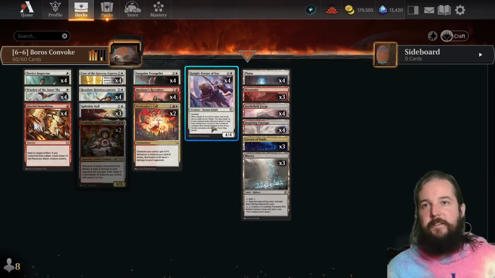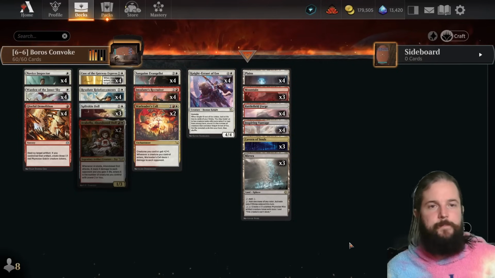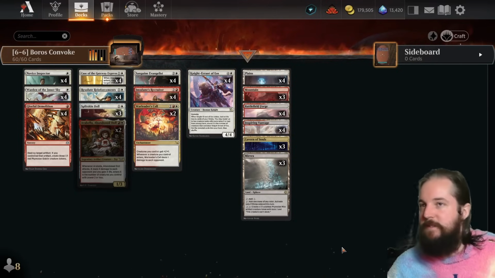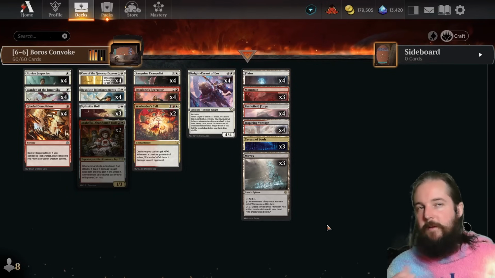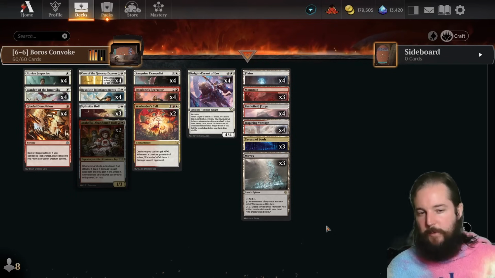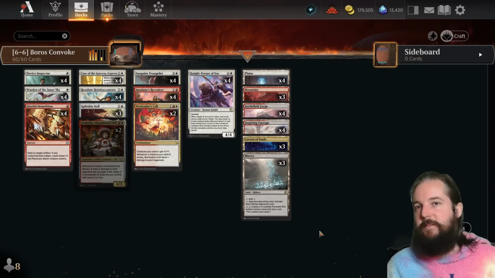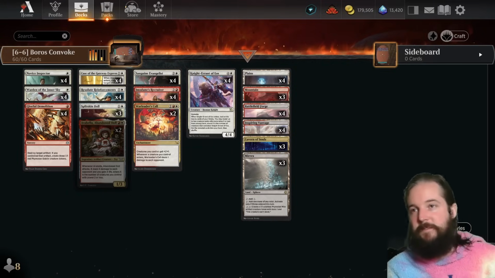Blow up an artifact, convoke Knight Errant of Eos, hit Imidane's Recruiter, push in a bunch of damage. And similar to Selesnya Rabbits, this is also punishing the go wide or the single point interaction strategies of black by going wide. And so both the Selesnya Rabbits and Boros Convoke are then weak to the sweepers like Temporary Lockdown and Sunfall and Split Up and such. Pyroclasm.